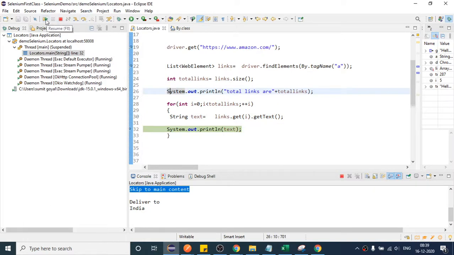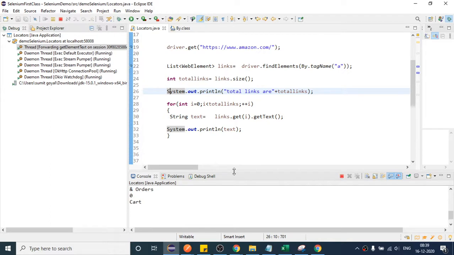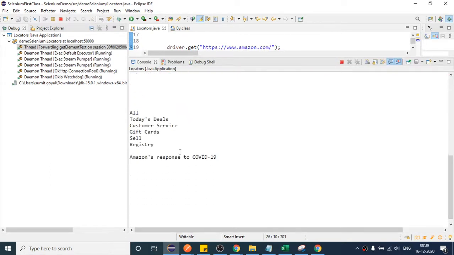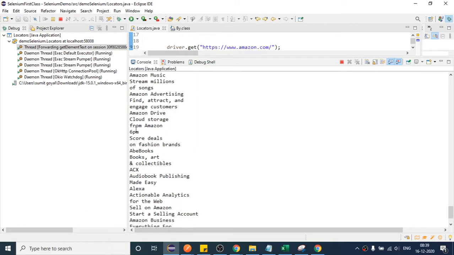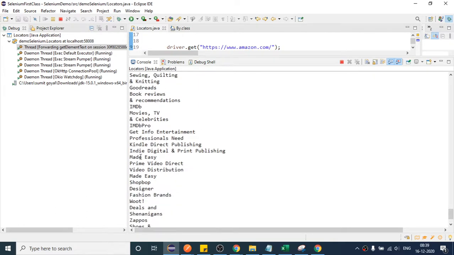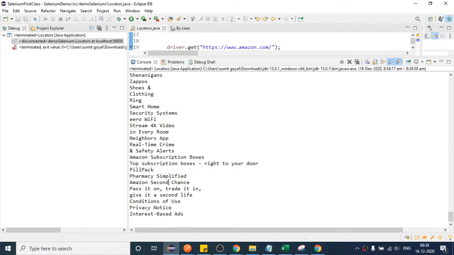And if I want to run the whole program, I will simply click resume, right? So some are empty, and it will keep on printing like this. You are seeing this empty space because some links do not have any text, right? But after that it will print all the links. You can try that with some other website. Now you can see it has printed, right? This is how you can use this method as well. So is it clear to everyone?